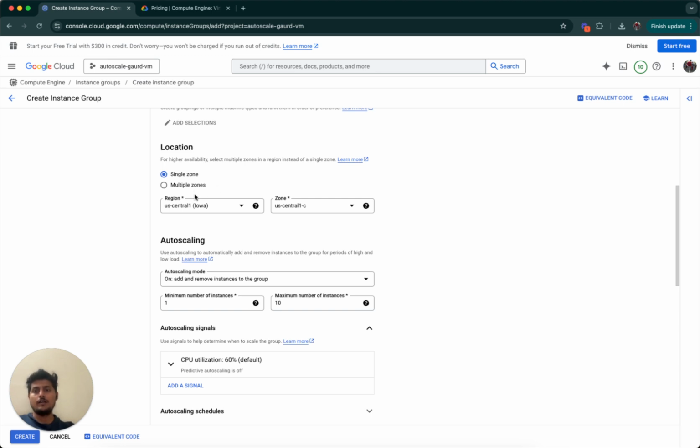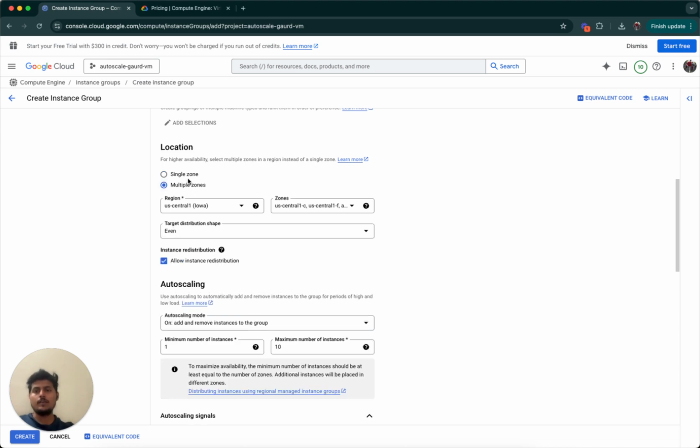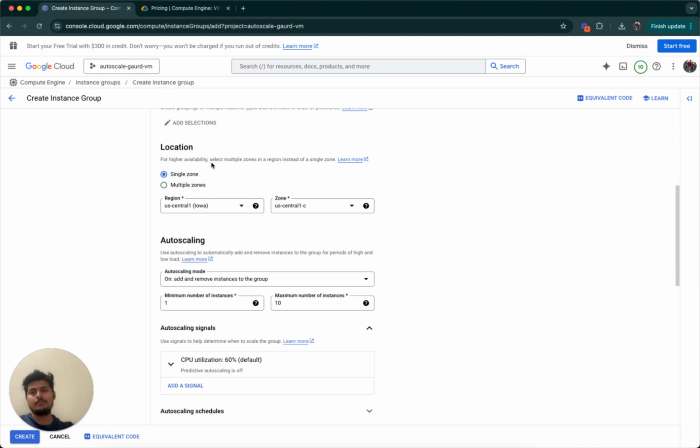So for high availability, we can select multiple zones, so that if this particular zone is not servicing properly, it can hop onto another zone and give these services to the users. For demo purposes, I have kept a single zone, but depending upon your usage and needs, and how your user traffic is, you can select the options.